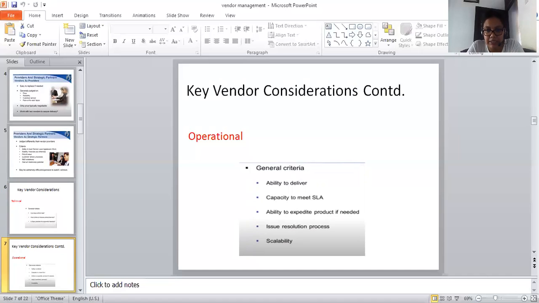measurement indicated in the service level agreement, as well as remedies or penalties should the agreed service level not be achieved. So in case the vendor is unable to achieve what is expected from us, what would be the penalty? What would be the remedy that should be there in the initial service level agreement? So we are going to come into an agreement: this is what is expected, this is how we are going to measure it. In case you are not able to meet it, these would be the penalties and these would be the corrective actions that we are going to undertake.